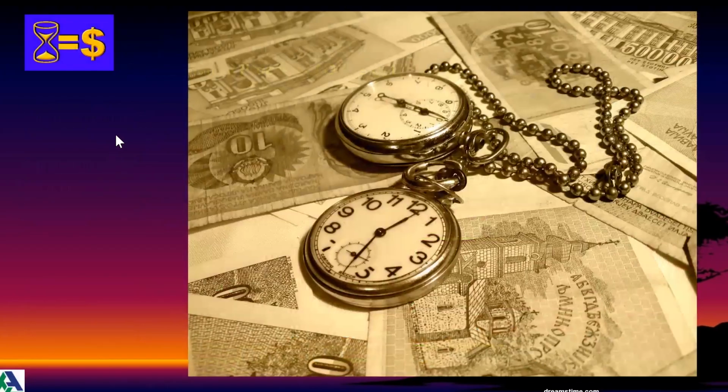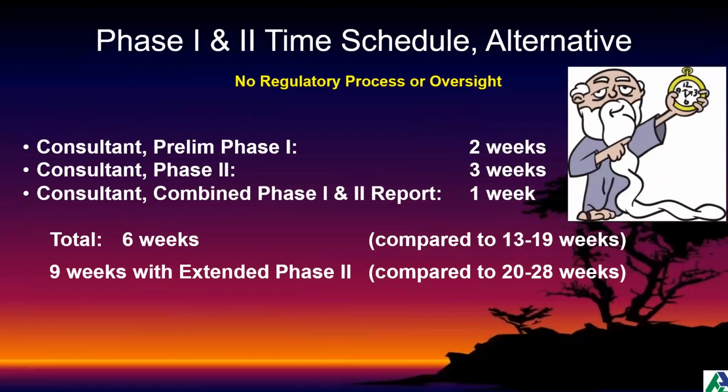And yes, time equals money, we know that. There is an alternative, and we have done it quite often. When there is no regulatory process or no regulatory oversight, we can move fast. We can do what we call a preliminary phase 1 in 2 weeks. About 2 weeks into the work, before we even issue the report, we already know what the recommendations will be, and we can give you a quick informal letter. If you need a phase 2, you tell us to go ahead, and we do the phase 2 right away. The whole thing can be shortened a lot from what I told you before. We can have the results before we complete the official formal reports, and then at the end we will issue the report. So it can be done faster.